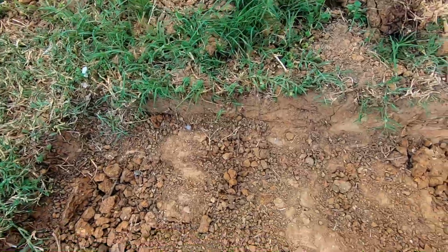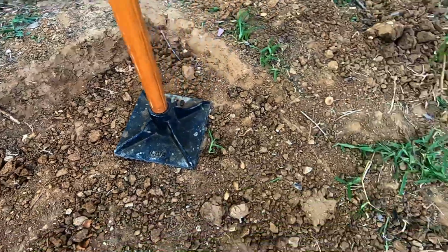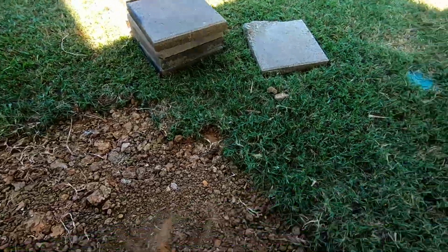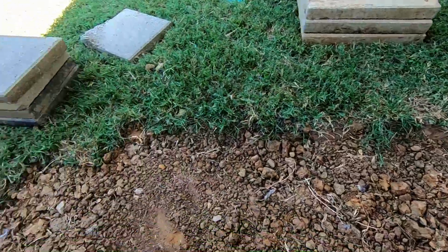So, here you guys go. You see the big old edge there? There's the tamper. And as we move this way, there's almost like no edge. And as we get down to here, the edge is completely gone. That's what we want. That's how much of a difference there is from side to side.